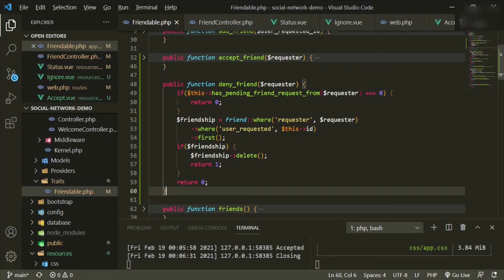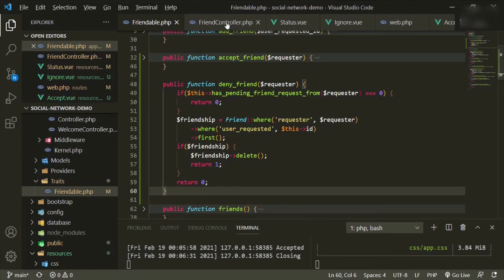Okay, so again, we have a friendship relationship where this requester, and where the user requested is this ID, which is the current authenticated ID first. If friendship, then the friendship will delete it, meaning it'll just erase the request from the database, so it won't even be a row in the database anymore.